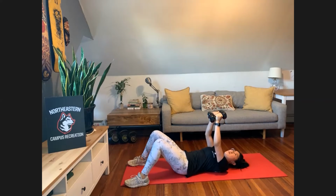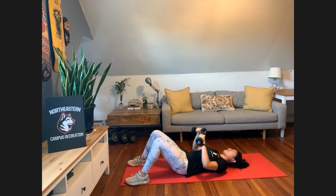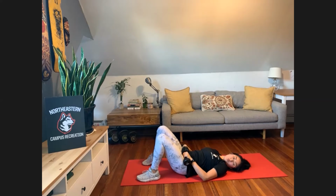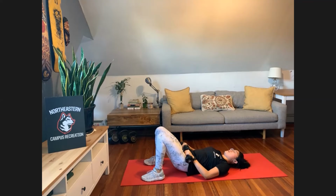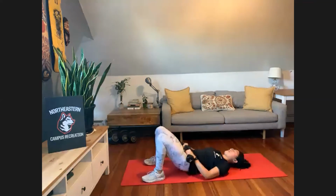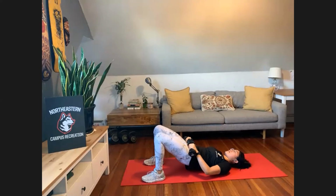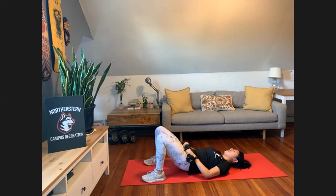Nice. Almost there. For 3, 2, and 1. Bring that weight towards your hips for those glute bridges. Heels come in. We're gonna lift those hips up and bring it back down. When you're ready, lift. 2, and lower. 2, driving through those heels, squeezing up through the back of our legs into our glutes. Nice. And down.